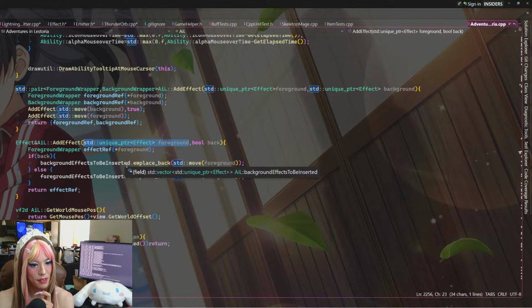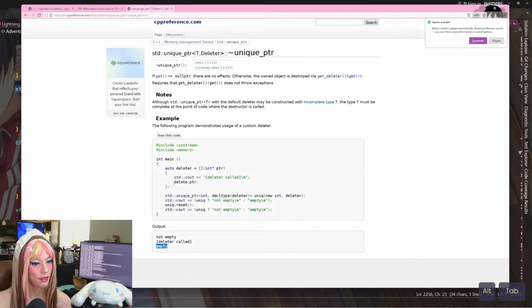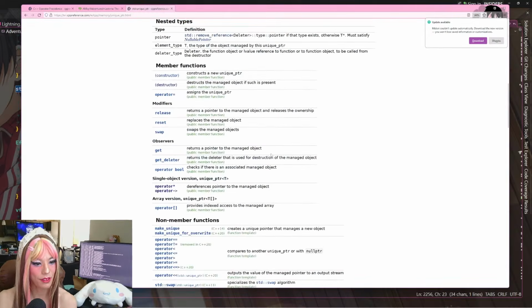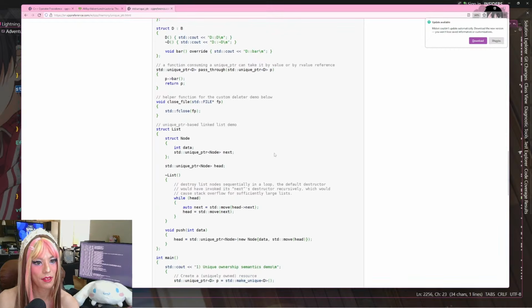So we'd have to get... I'm not sure how to think about this. Do I get it as a unique pointer reference? That doesn't really make sense, right? I don't think I've ever had to deal with this before, and now I'm trying to see if I'm gonna be able to understand that.